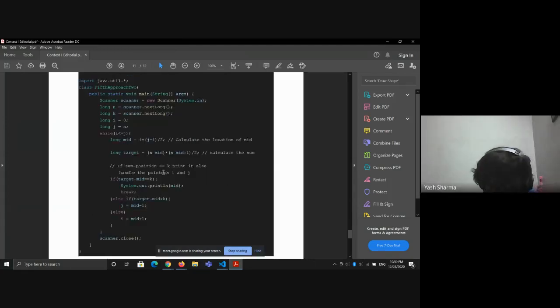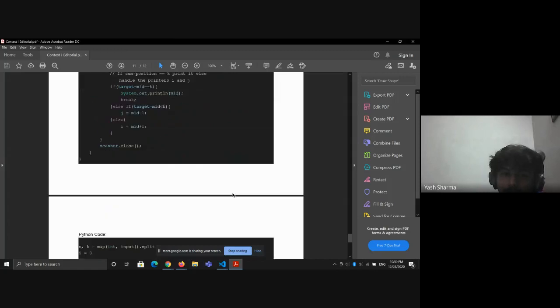I know you will still find it difficult to code and to understand, but if you run over 3 or 4 examples or test cases, you will understand the algorithm better. What I suggest is you take 3 or 4 random examples yourself, write them on a piece of paper, and then you can find out that okay, this is not magic. This actually works. That's how you build a thought process.